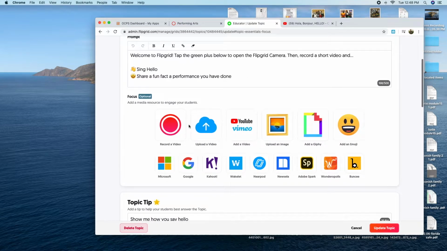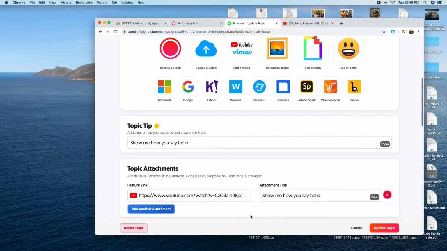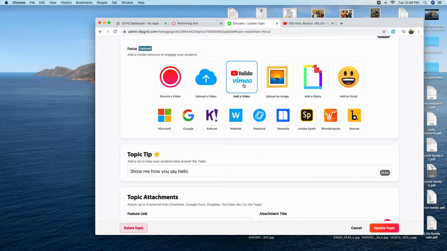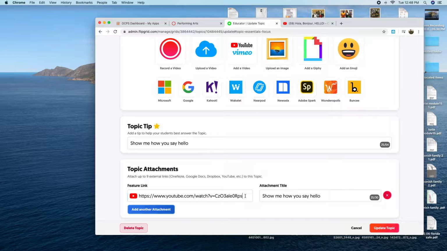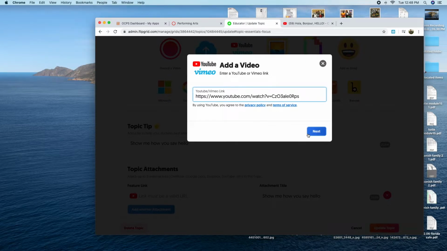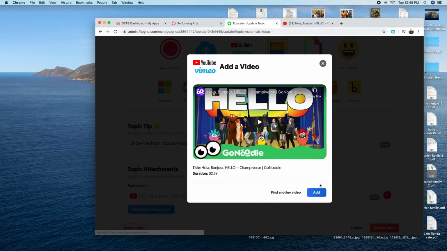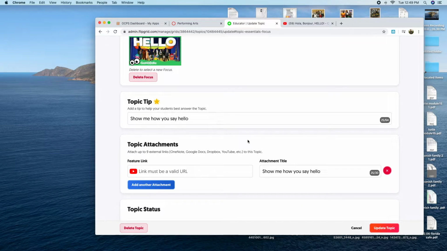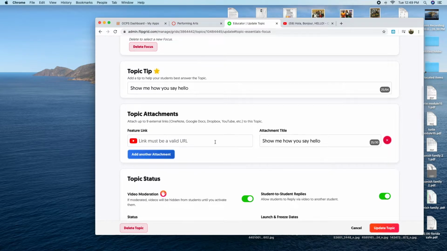I like things to look fun and appealing. I want learning to be fun. I want the kids to learn something, but I also want them to enjoy it. So I feel like if they're enjoying it, then they're going to want to do it again. So I went back and added my video in, and you'll see how it looks different.